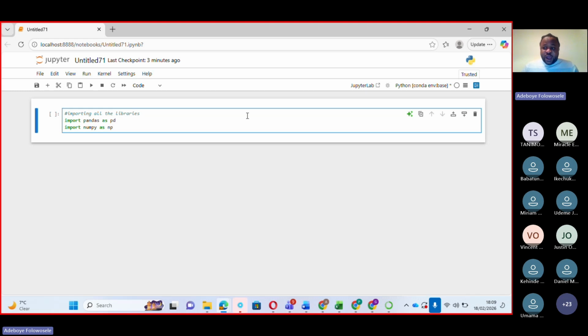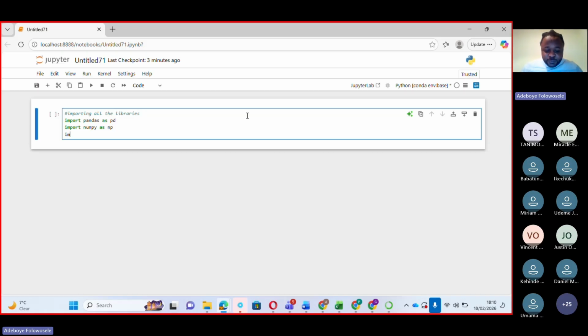The reason why we are importing it is that we use it in this analysis, because this is actually the core data analysis in Python. When you're looking for the core data analysis in Python, you are looking at the core libraries, which are pandas, NumPy, Seaborn.